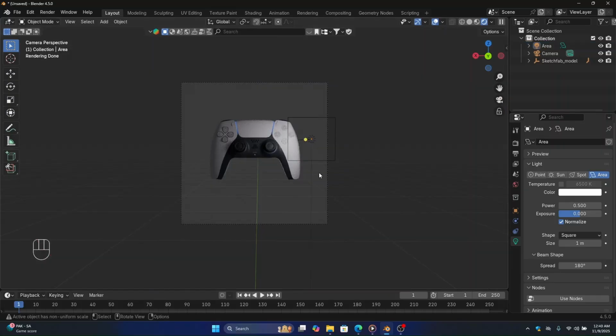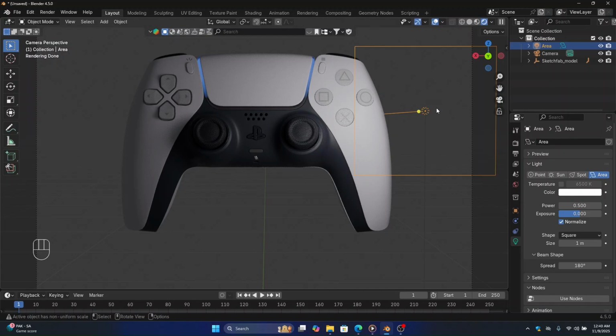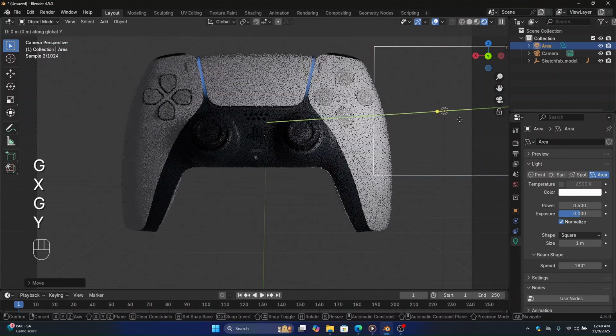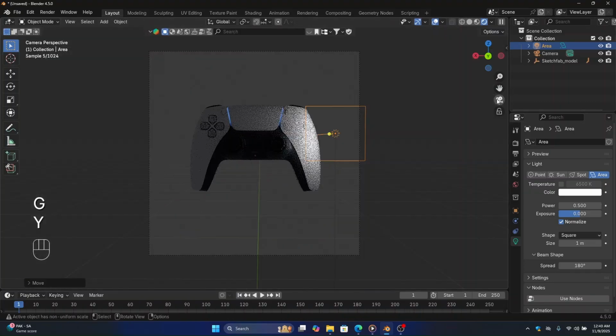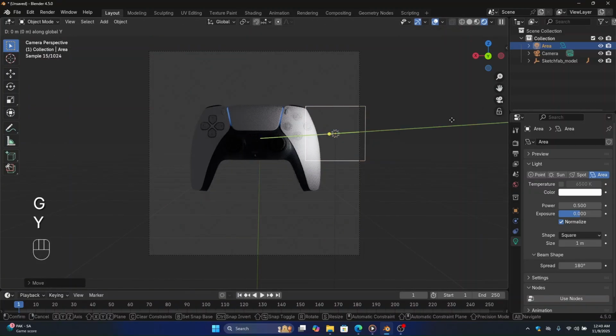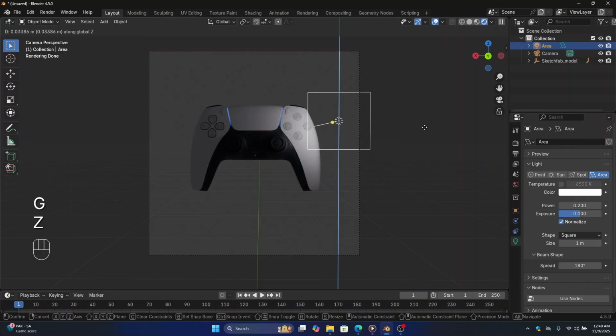Let me see from my camera view and then select this. It's nice, I guess. Let me decrease the intensity like this, or even 0.2. Yeah, it will be all right.